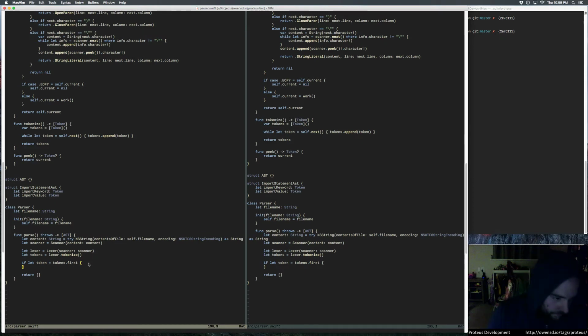Okay, so if case token here then, if case .keyword plus token. That's right. This syntax is vaguely familiar.